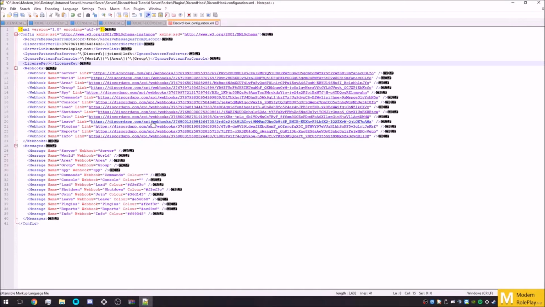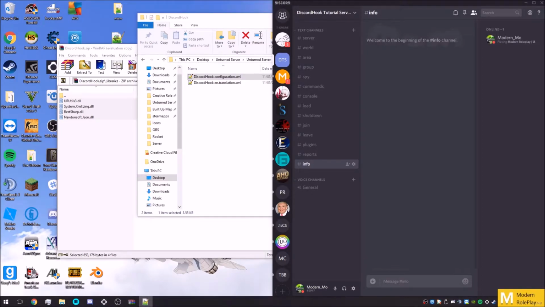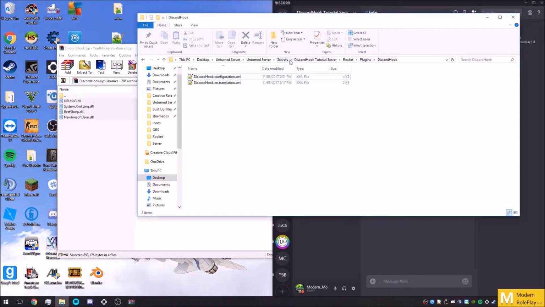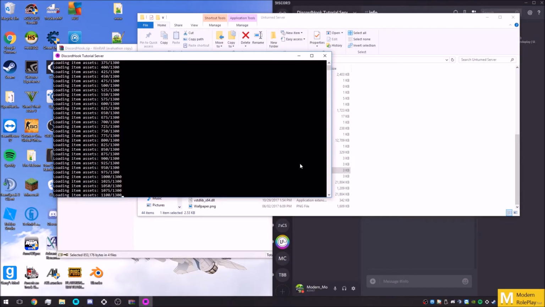Okay, so now that I'm ready to put my license key in, we're going to confirm that we have everything here. Finally, though, we are going to go over color. These color parts are that way that you can color your specific text that comes into your Discord. So for join, it's going to be whichever hex value this represents for colors. So now I'm going to save my license in here, and I'm going to start the server up. Okay, so now we're going to open up the server. Server will be launching.